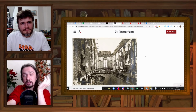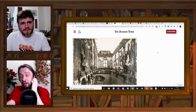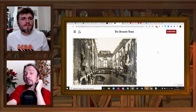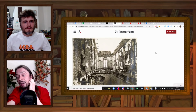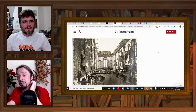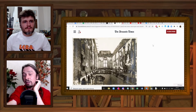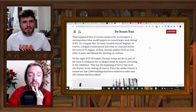And the whole world collected money for the rebuilding of this library. I found some information that Russia sent some funds, even though Russia had its own woes in 1914 and later, and Soviet Russia sent some money, Americans from all over the world, and it was rebuilt.